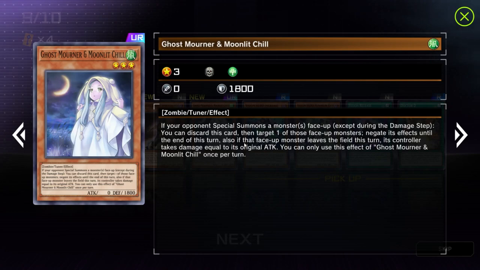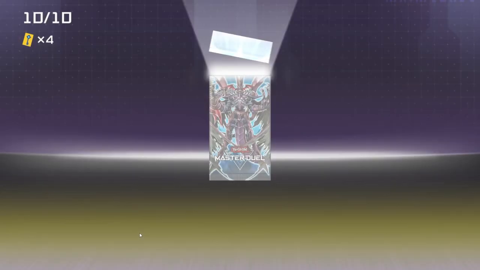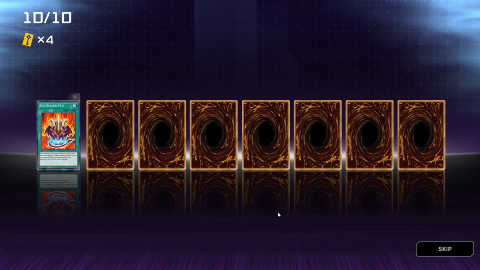Special summons a monster, discard, target one of those face-up monsters. Eh, I don't know. Blech, probably not. I'm probably not going to play it, honestly. Even as a quote-unquote budget option, because it's in my collection, I don't think even then I'm going to play it.